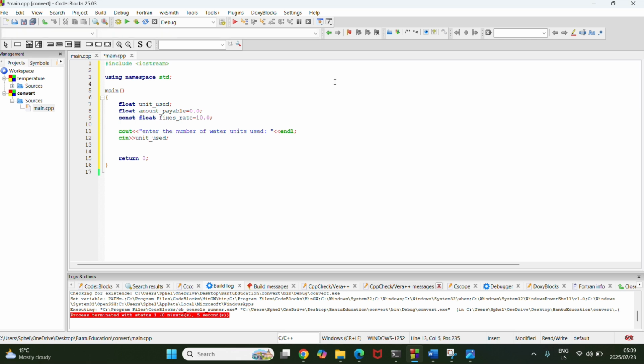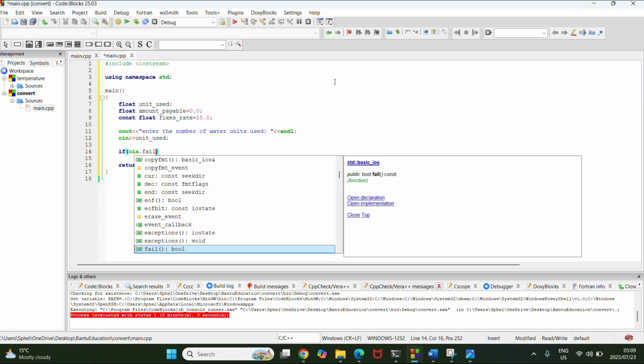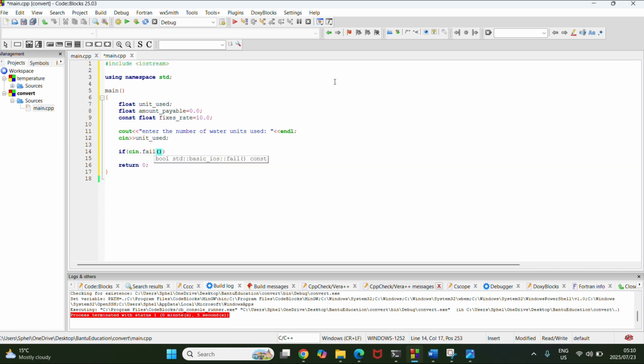Well, guys, I think by now you're familiar with how I do it. I always prefer to use the fail function, and as I've explained before, the fail function ensures that the user will enter the required data type. In this case, if a user enters anything else besides a float, let's say a string or special characters, we want to have an error message back. So with my fail function, I'll have an if statement here. If cin.fail, what is the cin.fail function? It means for the input from the user, if it fails, then what's going to happen?